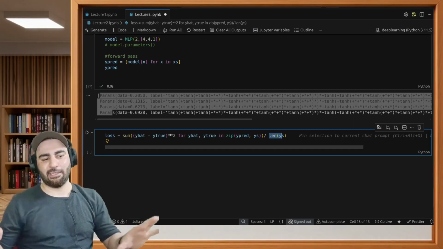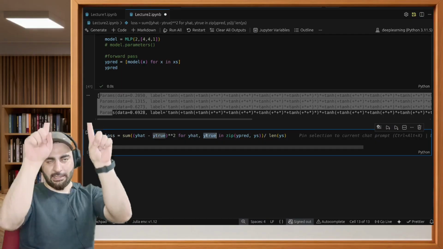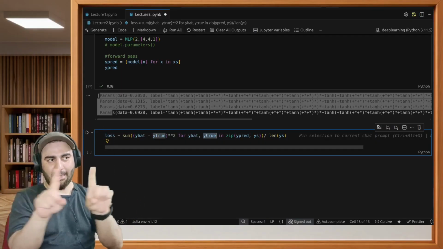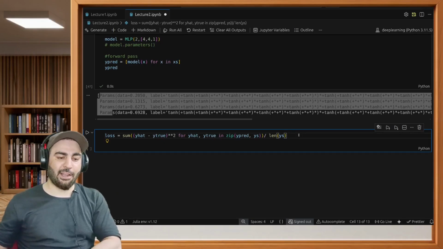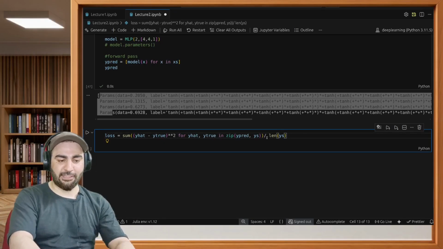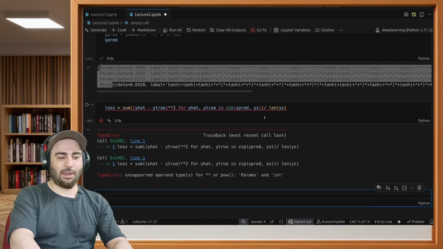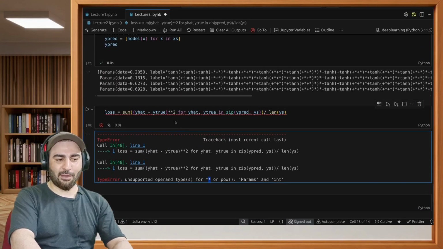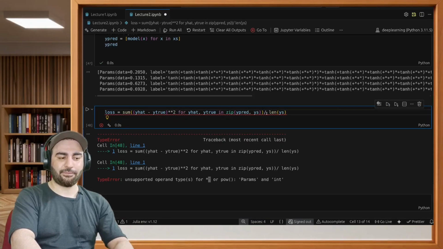Okay, and this we have read in theory. So I am taking two iterators, y hat and y true. What they are doing is going through y prediction and ys, subtracting them and squaring them up, and I have to compute the loss. But I am expecting an error here because probably we have not defined this division function. We have to define the power function because power is not defined, and we have to define this division function as well. So how to do it?